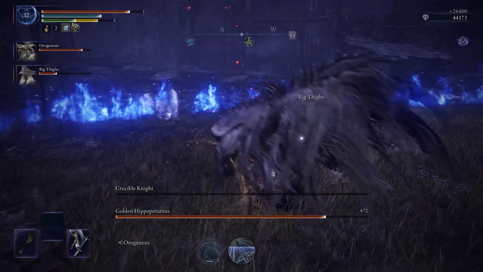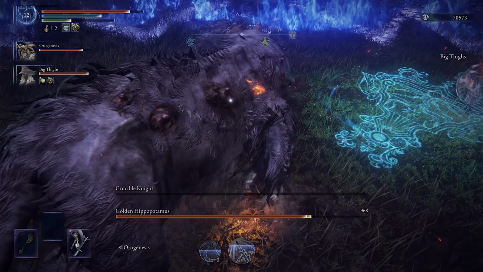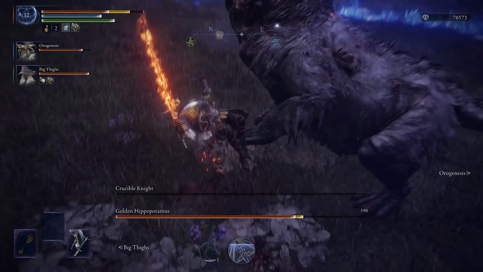So we're showing off on the Hippo here. We're going to get a decent amount of damage, of course, with Wylder's Greatsword. We have it in purple for this run, and yeah, you get a lot of damage out of it. His weapon is fine all the way to the end game.